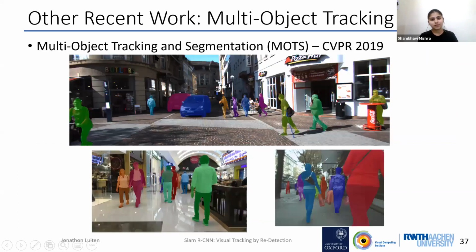So I just wanted to, before I finish, just very quickly go over some other recent work in case people are interested. So the paper that I've been talking about at CVPR 2020 was this visual object tracking given the first frame. Mostly I've been working on a slightly different but very related application area of tracking objects when the first frame isn't given. So you have to just detect objects and align them consistently over time. But you're not given what objects to track. Instead, you're given what class of objects to track. So in the images you see, you need to track everything that's a car and a person.